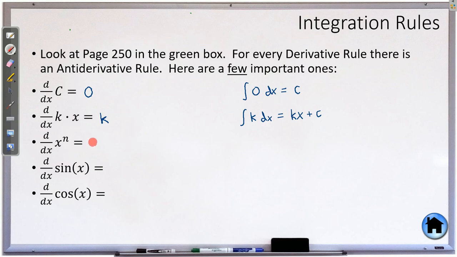This gets a little weird with the power rule. For derivatives, the power rule was the n multiplies down, and then you subtract 1 from the power. It is almost the exact opposite for the antiderivative rule. So if I have x to the n and I want to take the antiderivative, instead of subtracting 1 from the power, we add 1 to the power. And instead of multiplying by n, we divide by n plus 1, that power we divide by it. And of course, yes, it is a plus C.